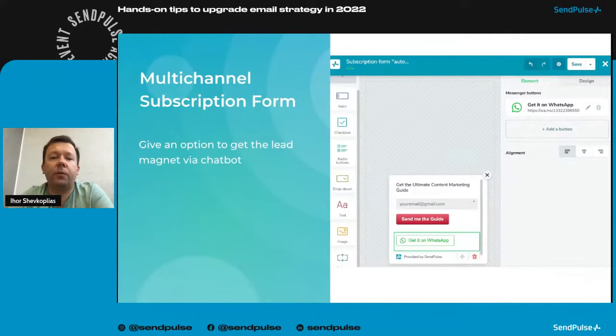Okay, suppose you created a chatbot, but how do you make people aware that you have it? You can get more chatbot subscribers by combining email and chatbots. For example, you can create a multi-channel subscription form for your website. Using this form, you can collect users' email addresses and offer them to join your chatbot on Facebook Messenger, WhatsApp, or Instagram Direct Messenger, or Telegram at the same time.